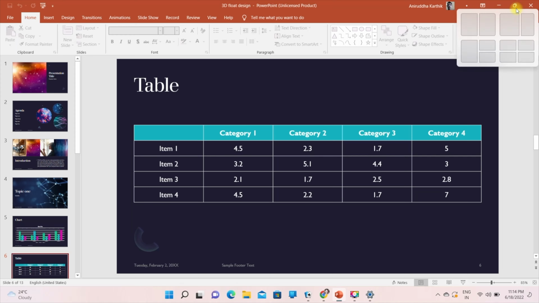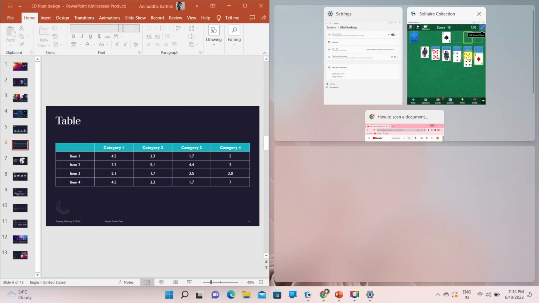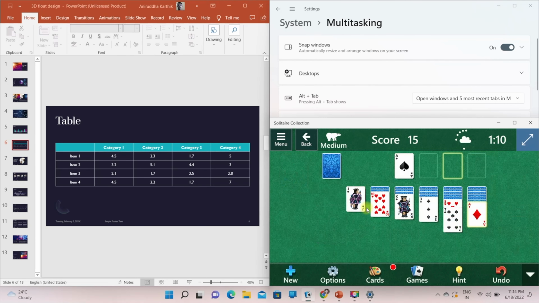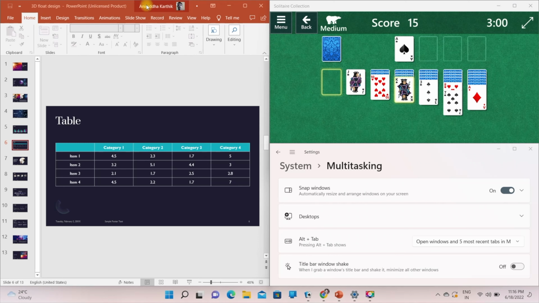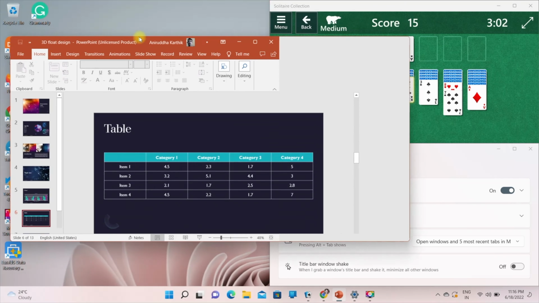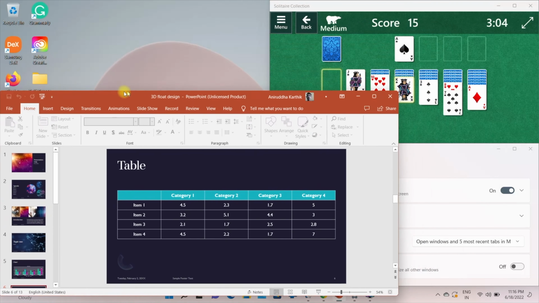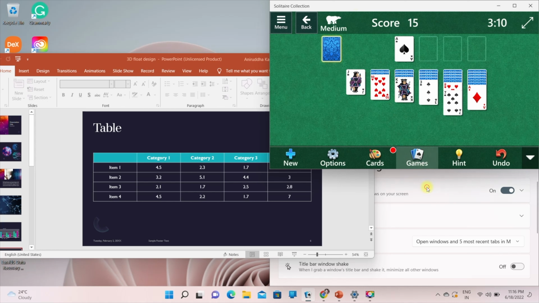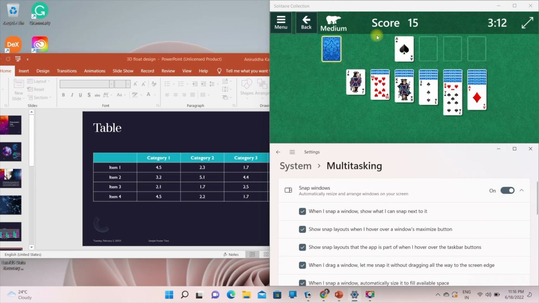Similarly, selecting the 3 or 4 panel layout will put your current window into the space you select and prompt you to choose other active windows to fill the remaining spots. You can change the windowed application's position manually by clicking and holding the menu bar on them and moving them to the desired position. That's it for this video on how to use split screen multitasking on Windows 11.